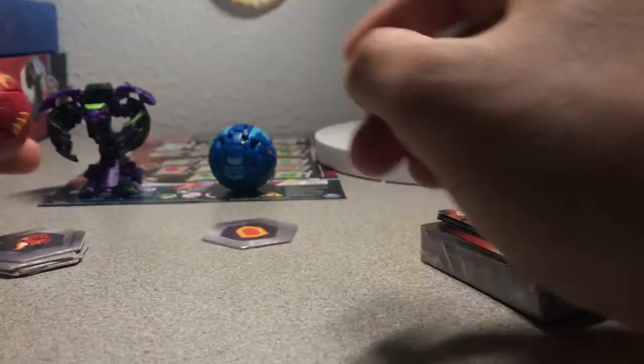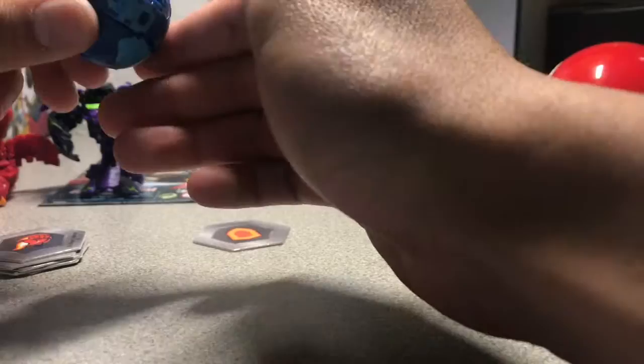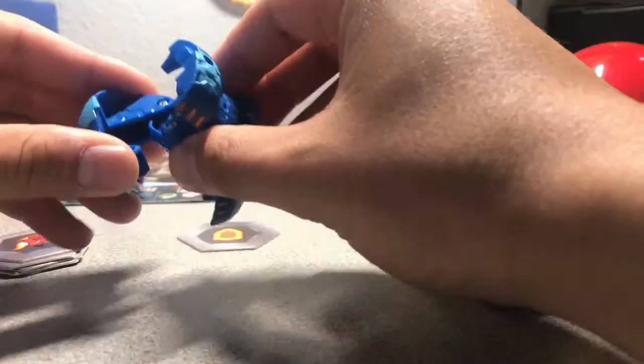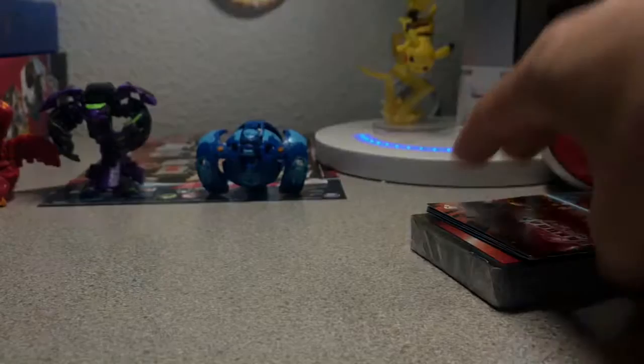I'll open all these guys up. So we have our Nileus — pretty sick, it's a 200b Bakugan. And then we've got our Gortheon. Oh cool, it kind of just jumped up. I don't know if you saw that, my hand might have been in the way. Yeah, because I don't have a Gortheon yet — I've been looking for the Diamond version but have not been able to find her. I've only had luck with the first wave starter pack, and then Hydra's Ultra and Trox Ultra.